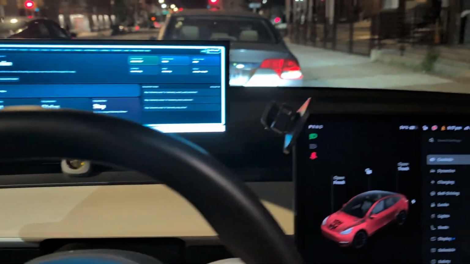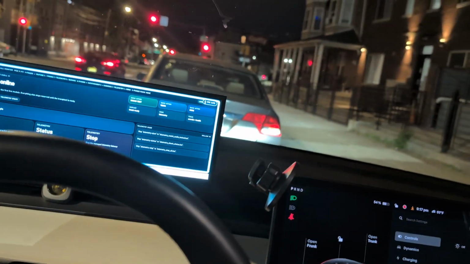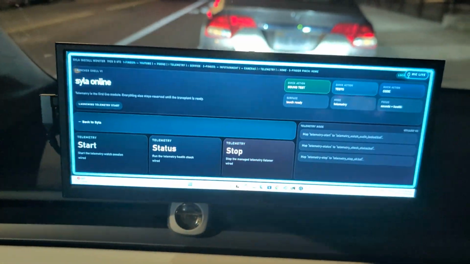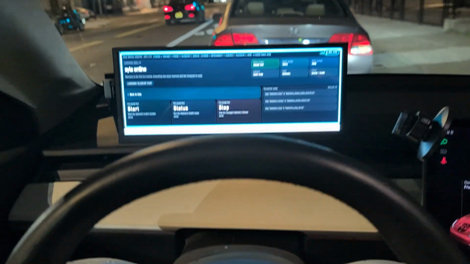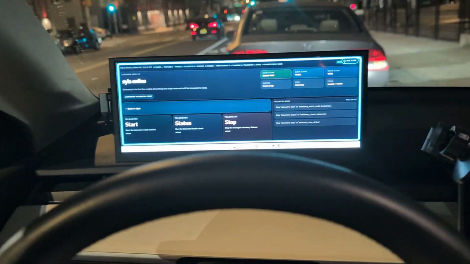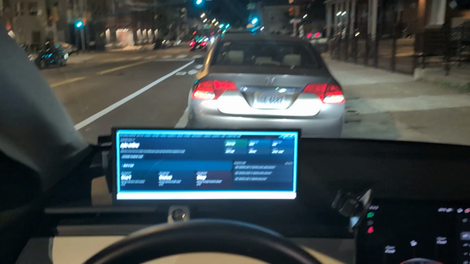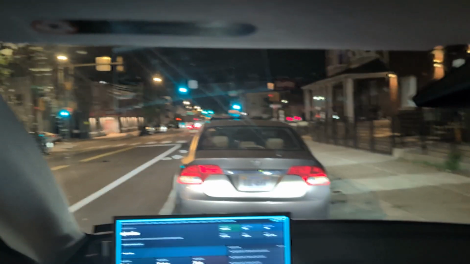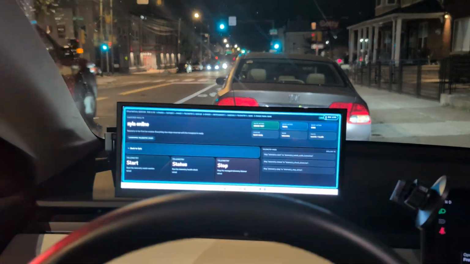Okay, guys, we have version 1 of my S.Y.L.A custom AI installed in the car. So right now you have my display. It is behind the steering wheel, and I know it looks kind of big. It is a big screen, and you may think it blocks my view, but this is my POV. I got my phone right in front of my eyes, so this is what I see. I can see over it pretty well.